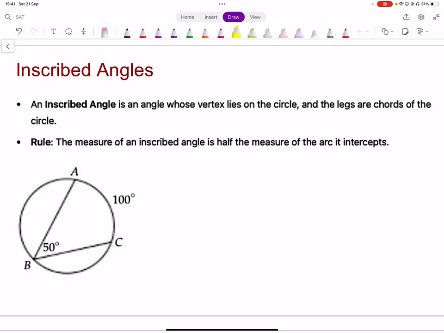Now, they're saying this arc's measure is 100 degrees. What does that mean? The angle that this arc makes at the center is 100 degrees. So that's why this is the measure of that arc. And then using that property, angle at center is 2 times the angle at the circumference. We know that if this is 50, this is going to be 100. And if this is 100, the arc measure is 100 here. Is that okay?